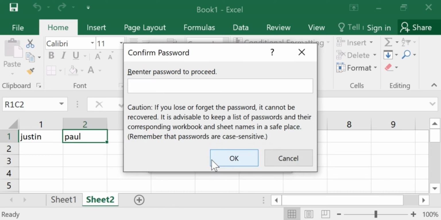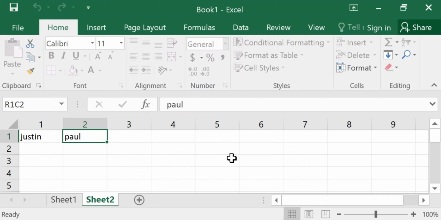If I press OK and enter the same password, it means I protected the two sheets with the same password. Before even reaching this first sheet or worksheet, they ask you for the password which you made as a general password. So before putting any password on your worksheet or workbook, make sure you are not going to forget it, or you will lose access to your document.